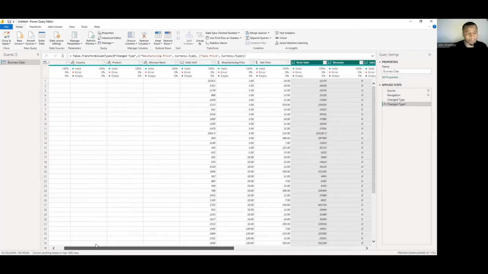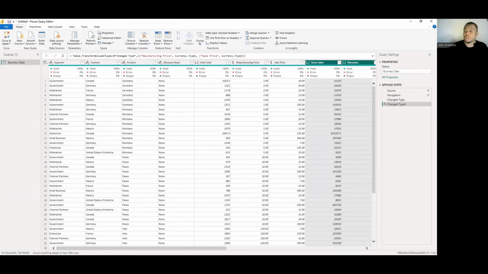So I was also talking about understanding your data, because this is where you get to browse through your data and understand what it is that you've done. So the first thing we've explained is the columns, then the changing of the types. Another thing is to understand how many rows you have.